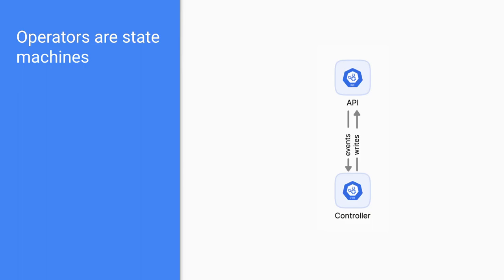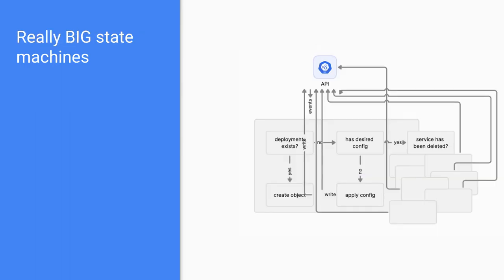And operators are essentially state machines. They read the Kubernetes state from the API, they make some decisions based on that state, and then they do stuff based on it. What's kind of interesting about operators is that they're really, really big state machines. And I kind of think that this is what drives our lack of reuse, because when you have big state machines like this, you're often using the previous states, the previous context, to make decisions about what to do. So you might decide whether or not to create an object in the Kube API based on other actions the operator's already taken, based on new information it gets from events, things like that. And that can make it really difficult to reuse bits of a controller elsewhere.